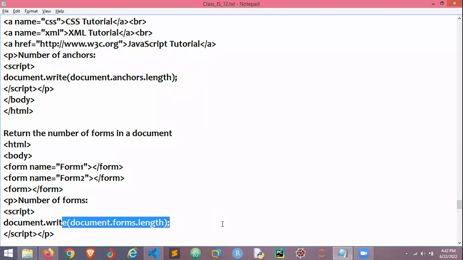Come on, everyone. At the document object level, there are many properties available.